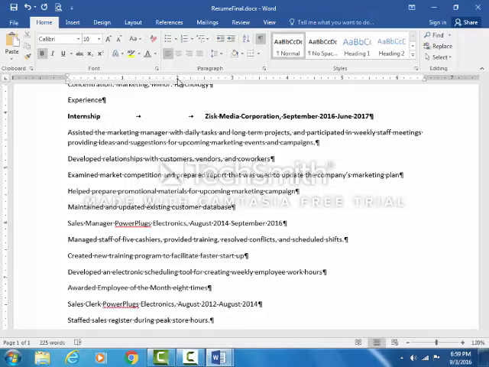To the left of the horizontal ruler, click the tab selector. It changes to show the center tab style. Click the tab selector again. It changes to show the right tab style.